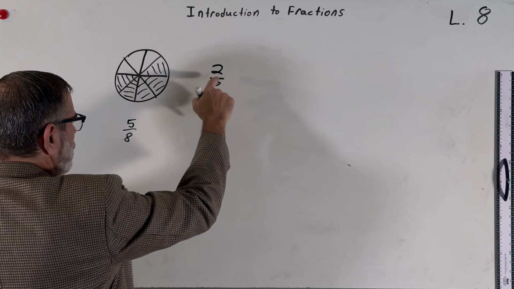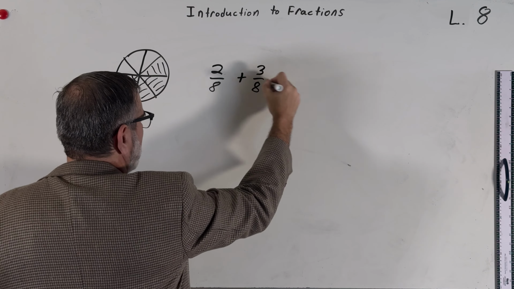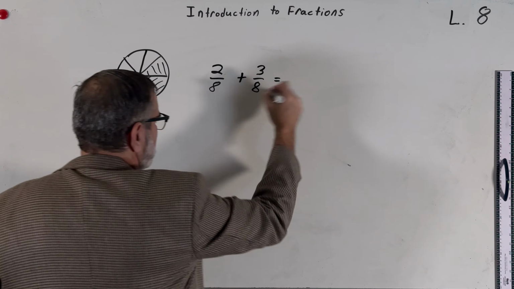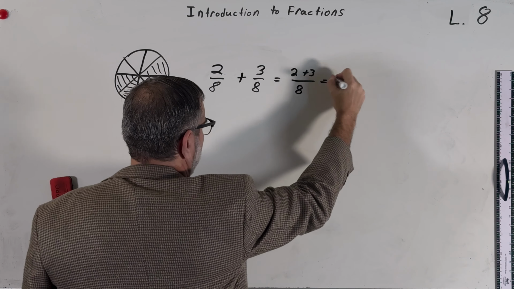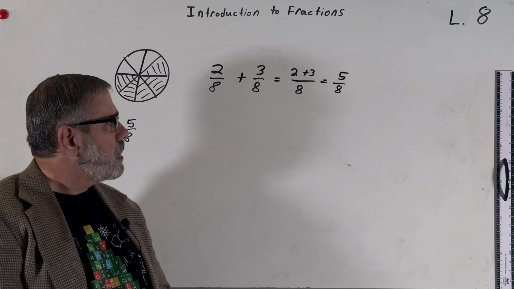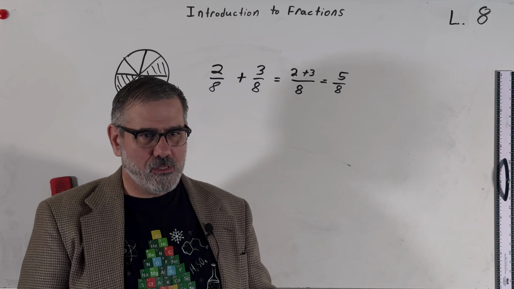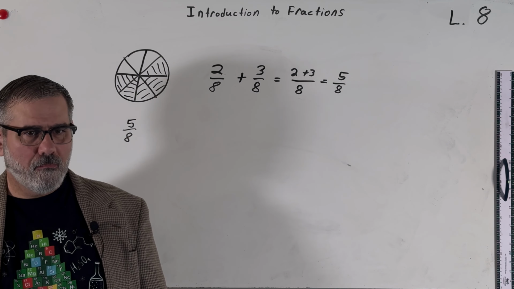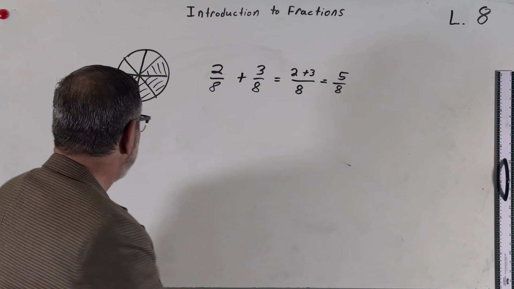So that means that when I had 2/8 that you had initially, and then we add another 3/8, you see, this is just an addition problem. 2/8 plus 3/8, since the denominators are the same, I can just add the numerators. And we get 2 plus 3, 5/8. So when adding fractions, if the denominator is the same, it's a really easy thing to do. You just add the numerators. And what do you think you do for subtraction? If the denominators are the same, subtract the numerators. So let me give you a problem like that.